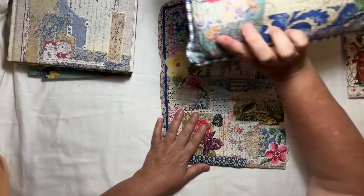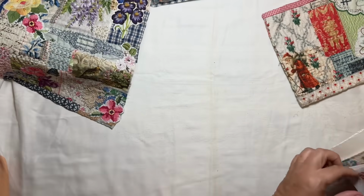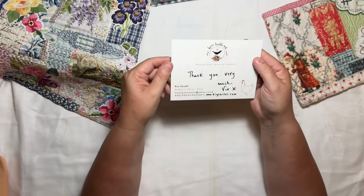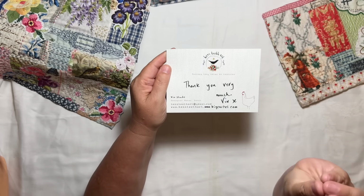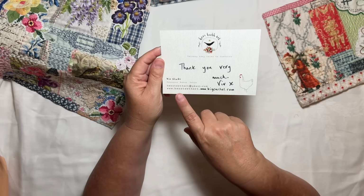One more person I wanted to show you. So Mum and Rach are in there, and then one more person I wanted to show you was Viv from Hen's Teeth. So this is Viv's card. Sorry, it's going to reflect with the light because it's a bit shiny. So her name is Hens, as in hen, chicken. Hen's Teeth Art, and her name's Viv, and she's Hen's Teeth Art.